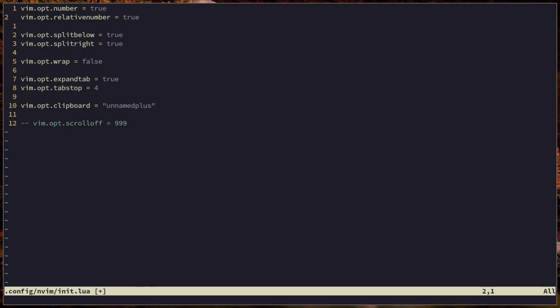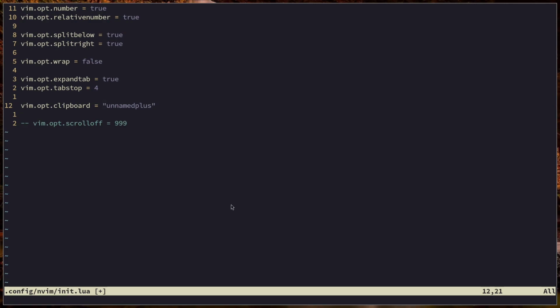Now you know. And also you might see this line that enables the scroll offset, which we set in the last episode. I commented this out just for this series. You should leave it as is in your configuration. The reason I disabled it is because as I'm showing you stuff around and clicking around with the mouse, if you have the scroll offset set to 999, it's going to make the screen jump around a lot, which might be a bit jarring. So just for the sake of this series, I've disabled it, but if I were making a serious config where I would be the one using it every day and I wouldn't even be touching the mouse because I'd be doing everything through the keyboard, I would absolutely have this option enabled and set to 999.